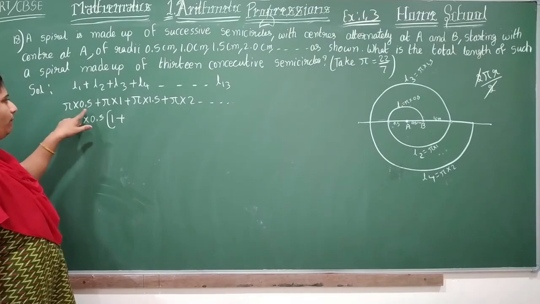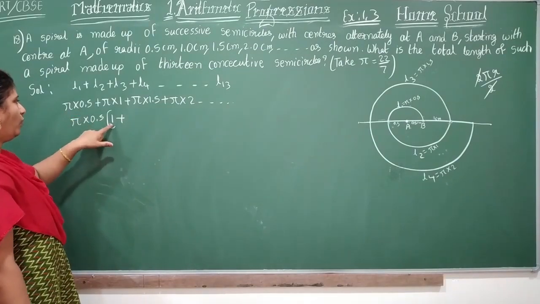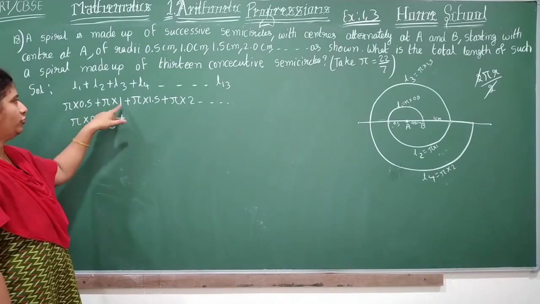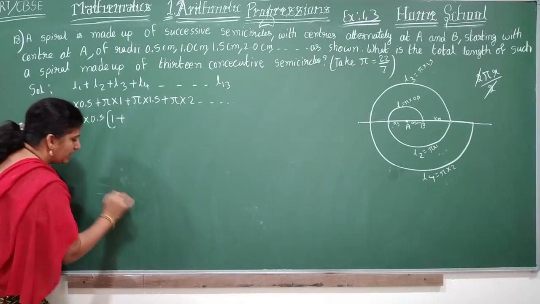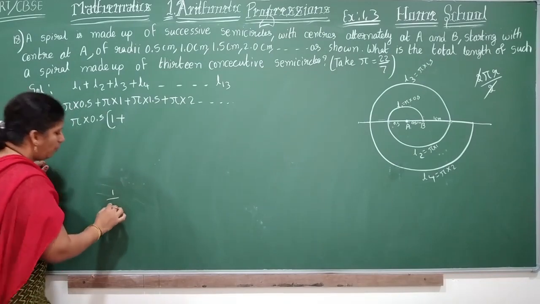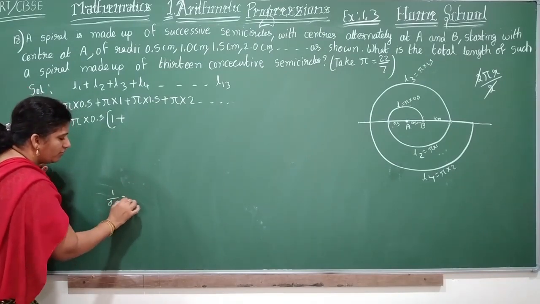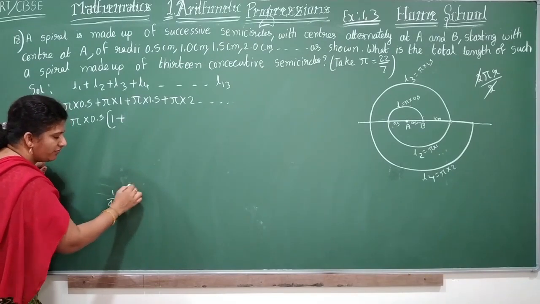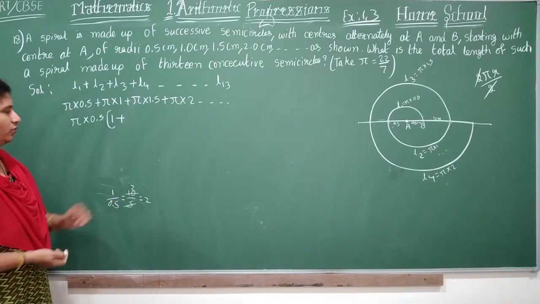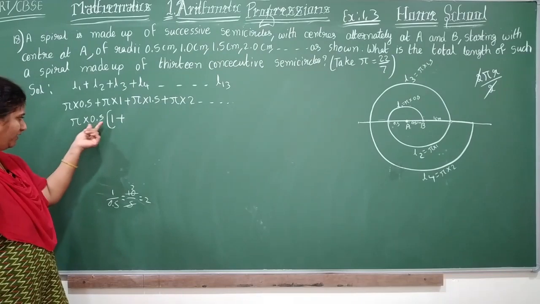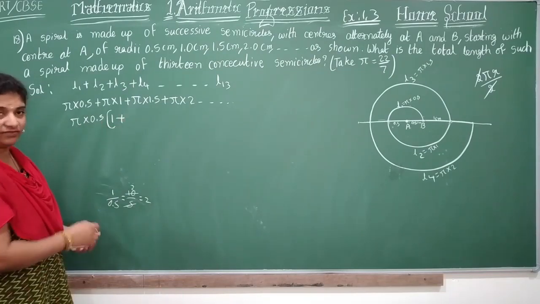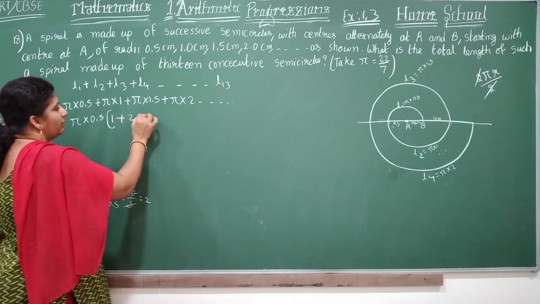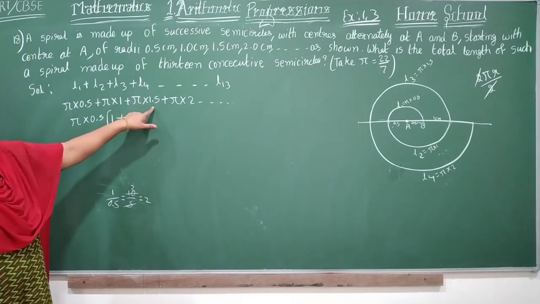Okay, 0.5 ones are 0.5. Then what about this? How do you do? So for this, let me do here rough work. 1.5, point you remove? 5 2s are 10. If you remove 0.5 outside, what will be left inside, children? 2 here. Okay. Then coming here, again same manner.